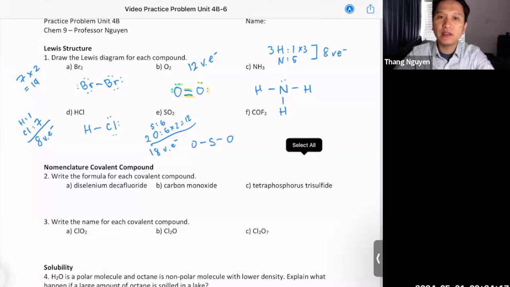Next, put the electrons on the outside atoms first until they each get 8 total. So oxygen already has 2 on the left, so I'm going to put 6 more. The same thing with oxygen on the right, already has 2, so I'm going to put 6 more. Okay, so that's a total of how many valence electrons we used already. 8 plus 8 is 16, and we have 18 valence electrons totally. So that means we have 2 left over. The 2 left over we always put in the center.